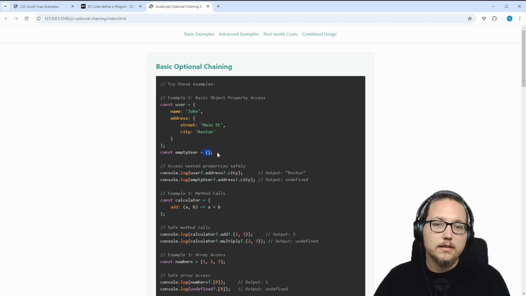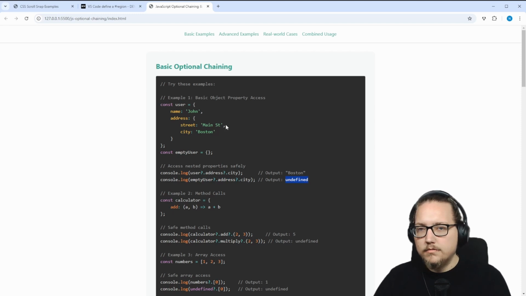In this case it exists, that's important, now it asks for the address. But in the object there's no address, and because we have written this question mark, JavaScript will end the process and return undefined, as you can see here.